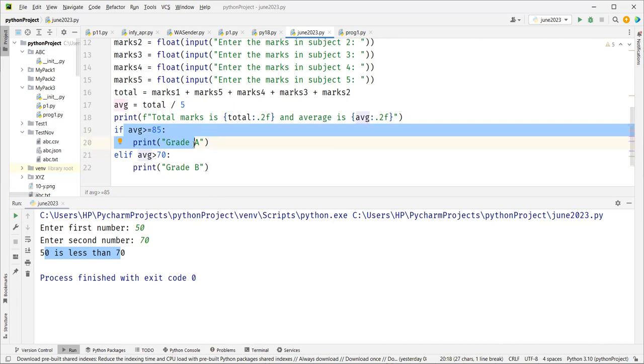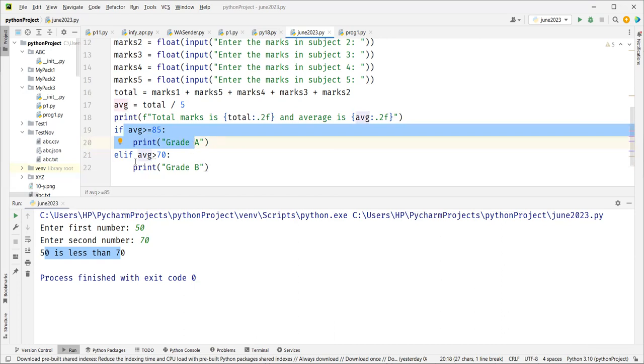So in case the average is more than 85, the line number 21, 22 will not even be called, because line number 19 is the first matching condition. Line number 22 will be called only when the if condition does not match. That means you have got less than 85. So when it is less than 85 only, you will go to 21. You will not go to 21 if it is more than or equal to 85. So there is no need for us to check for less than 85, because only if it is less than 85, it will come to you. Isn't it?